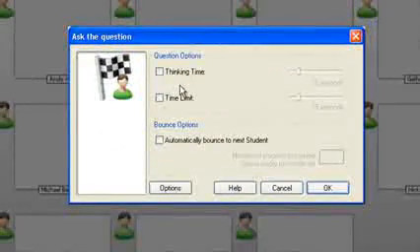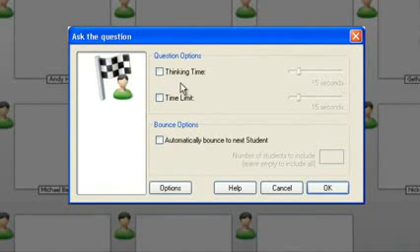So, first options we're provided are we going to give the students some thinking time before they're able to respond? So my question that I'm going to ask, and it's important to note verbally, so as a teacher I don't have any pre-planning to do, I'm going to ask a question about the solar system and I'm going to ensure that my students have 10 seconds thinking time, and once it's done, do I want to set a time limit before the students reply?